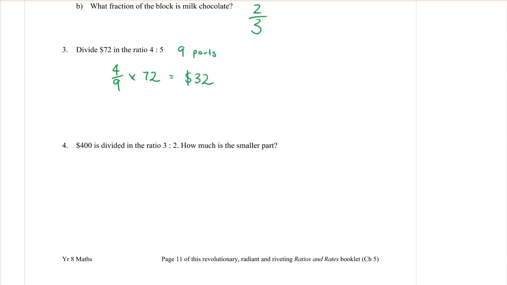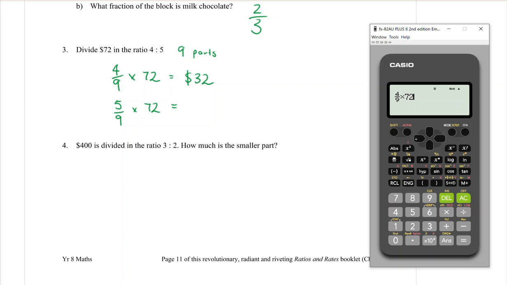So the first person is going to get $32 when that money's divided up. The second person, they have the 5 in that ratio. They're going to get 5 out of the 9 parts, and you multiply that by 72. So come back here, you can either retype the whole thing or just change your 4 to a 5, and that makes $40.